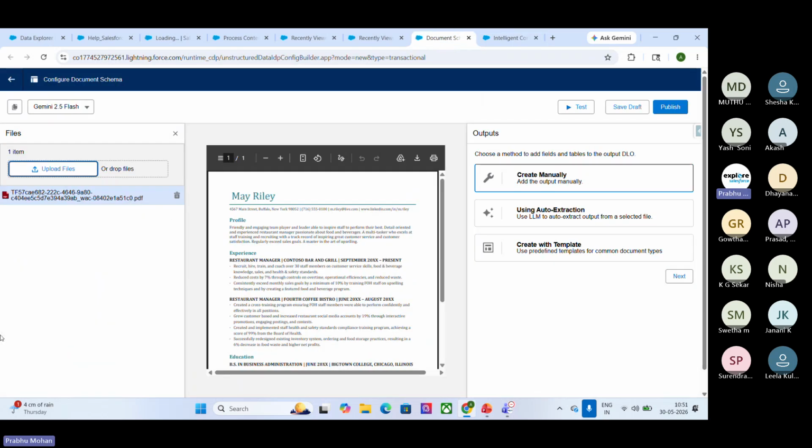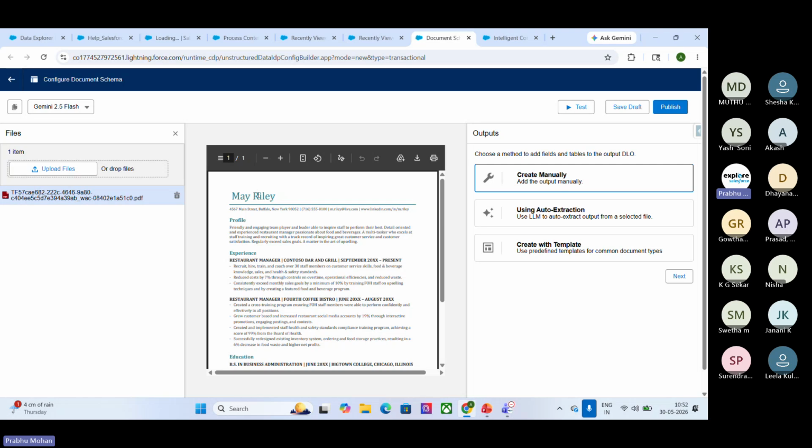The next thing is document AI. Document AI is also a concept which Salesforce released where, as you all know, even though the data is unstructured, it will still have a structure. For example, a resume, a quote, an order form, an invoice. All these things have a structure of information, even though the content inside is unstructured. So it's an unstructured file, but it still has a structure.